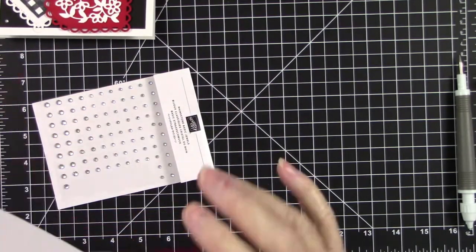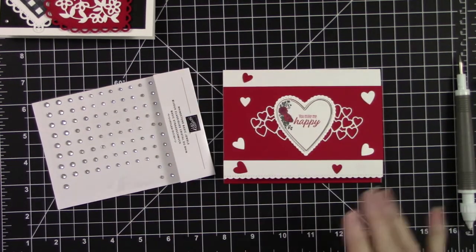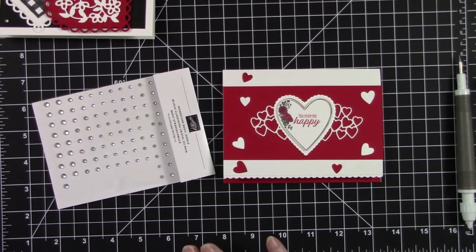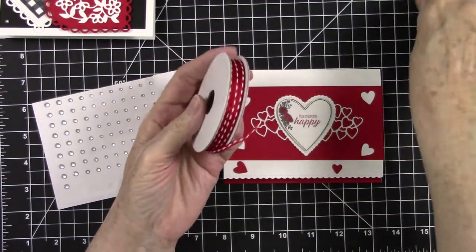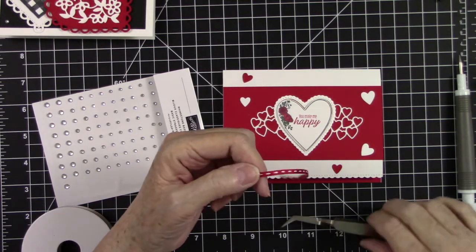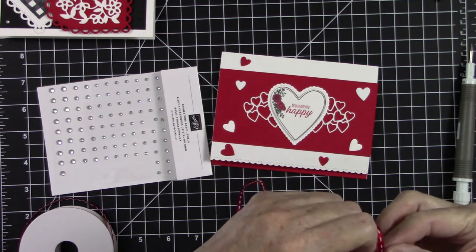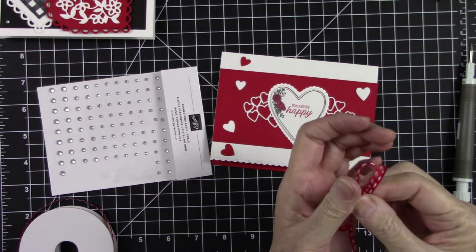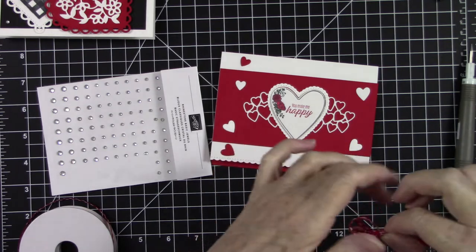Now remember this one, we left it over for it to dry. So we've got everything nice and dry on here now. I also want to put the bow on. This is the ribbon that I'm using, and like I said, this is from the Playful Pets. And I am going to show y'all how I do a bow. This is a loop bow. So I'm going to do a loop and a loop and a loop. Maybe I'll just do a two loop. That'll give me a little bit more of my ribbon to work with. Yeah, that looks good.